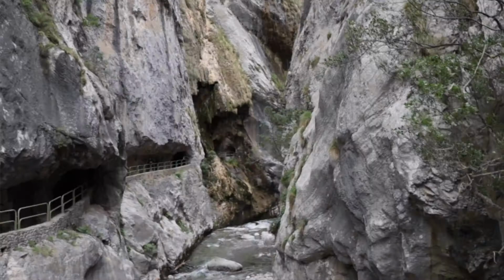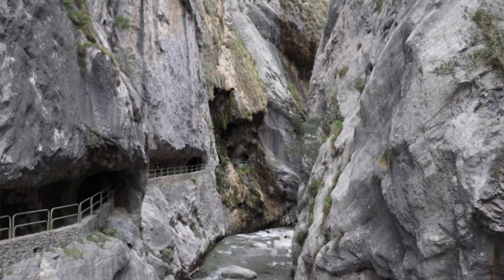I brought one water bottle with me, a liter, but it wasn't super hot. That being said, I went in the month of May. The sun was peeking out at some bits, but it was still pretty cool. I can't imagine it being the summertime, as there's not too much shade on the trail except for the first part. If you were planning to go in the summer, maybe bring 2 liters or 1.5 liters. So it's called the Divine Gorge Trail.